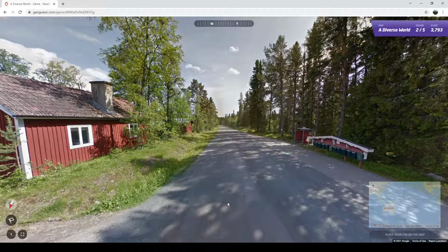The main hint here, I would say, is the buildings, but we're kind of in the middle of a random forest, and the road's just going south to north and bends to the west at the end. But it's not a main road; it's a gravelish but well kept road. One thing I can add is the building is red. It's kind of wood planks going on.